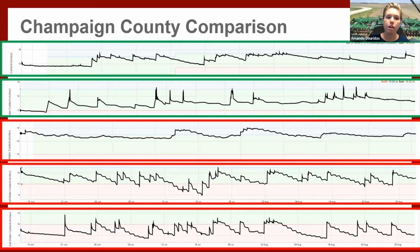Another farmer that wasn't able to access the data until the end of the season is interested in doing some in-field comparisons to really fine tune how much water is needed. So that might be something we can do next year. A couple of different treatments of the amount of water that goes on, see what the yields turn out to be, and go from there and see what's economical in that case. So in summary, while not a perfect study, I think the results do show that data from the sensors does help the producer more accurately apply water.